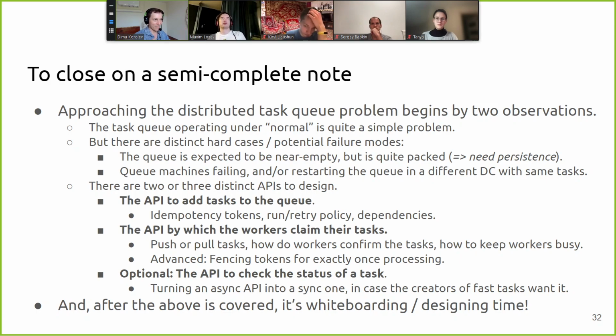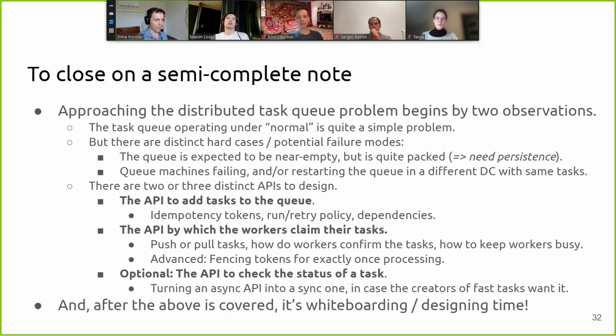So I'll need to have a mix of those, or design my own primitives that would leverage parts of them, or design my own thing without using any of them. I just need to explain carefully what these primitives would be. And one thing people often miss is that you would have two or three APIs to design. The API which pushes tasks to the queue is one API. It's more user-facing, even though the user is not the end user, but the service that talks to the end user.